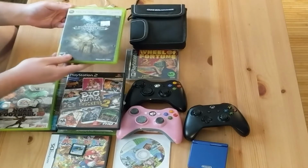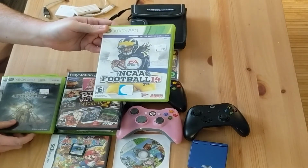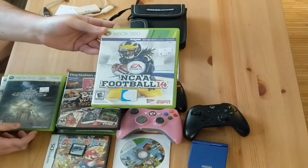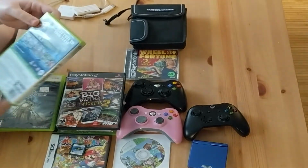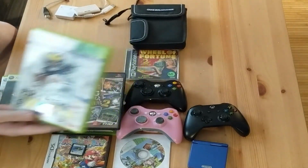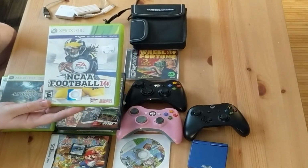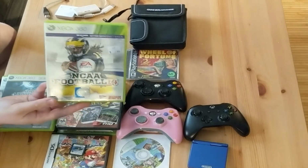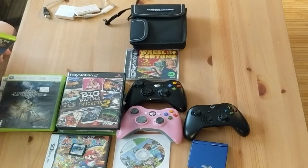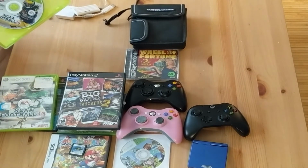But as you might suspect, the last one is NCAA Football 14, and it was $4, and yeah. When I go through and I see Xbox 360, I still look, even though I don't collect for it, because I'm looking for stuff like this when I go to pawn shops. So $4 now. It begs a lot of questions. Why is it $4 and why is 13 $7?